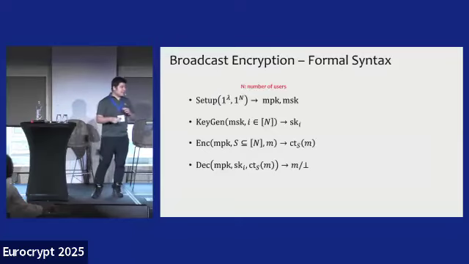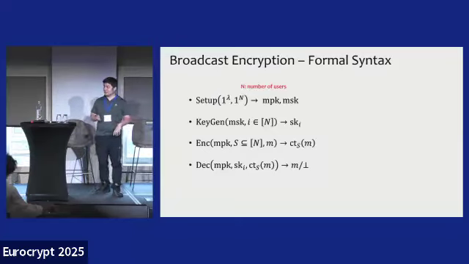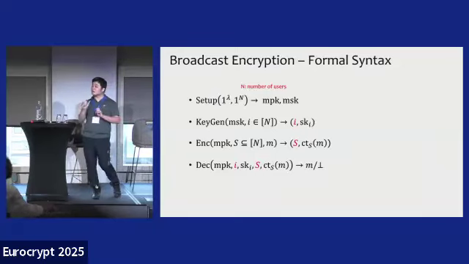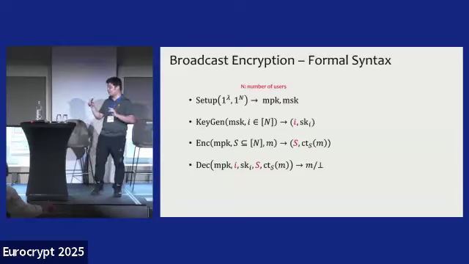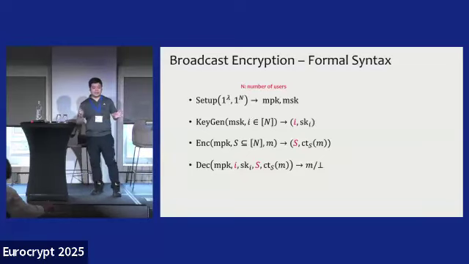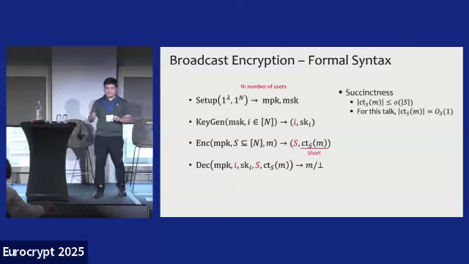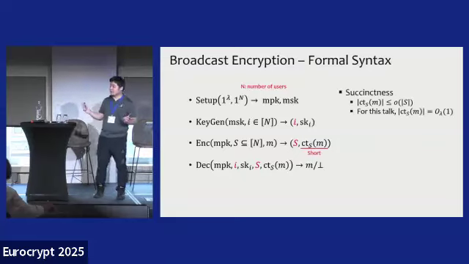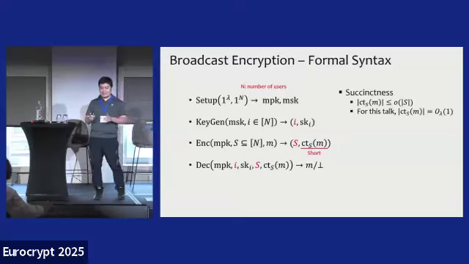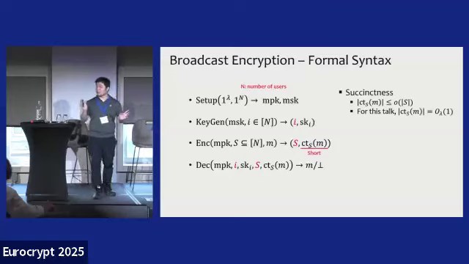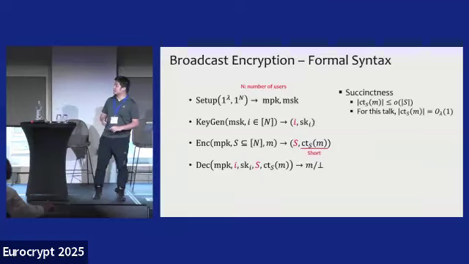Okay? And in the context of broadcast encryption, it's often very convenient to separate the description of the set from the secret key and the ciphertext. So we'll think of the decryption algorithm as taking the set description along with the ciphertext. This gives us a convenient way to talk about the succinctness property. We just say that, ignoring the set description itself, we want the ciphertext to be short, to be sublinear in the size of the set.